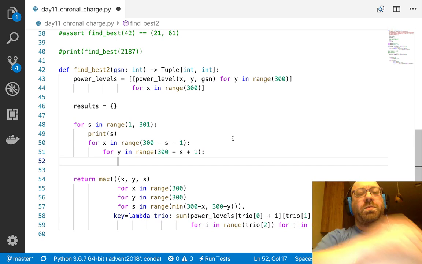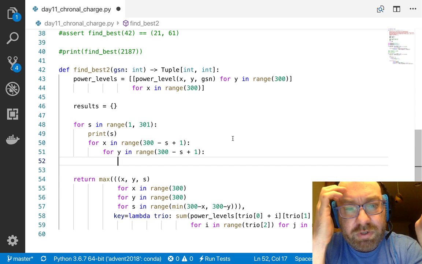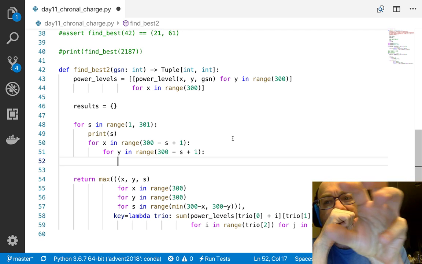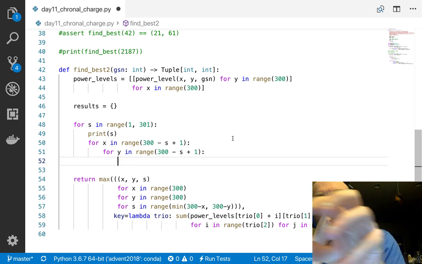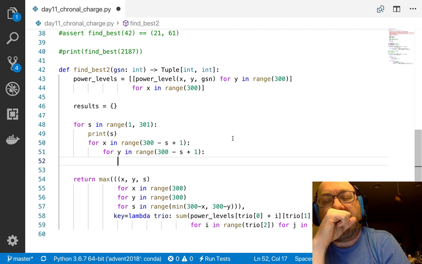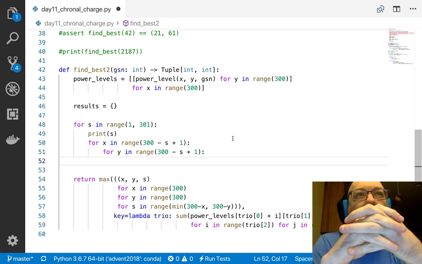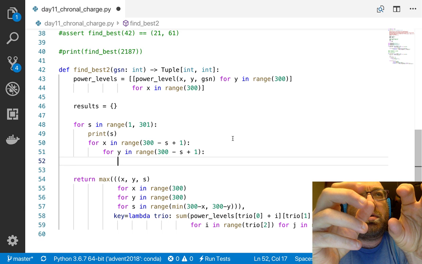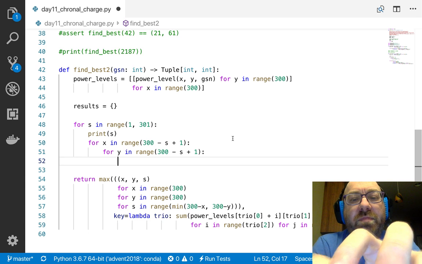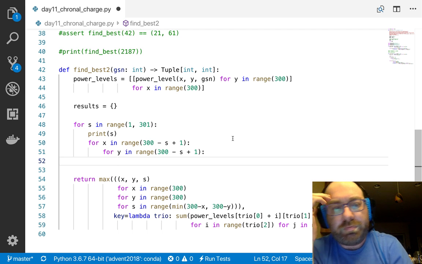So let's think about what the smartest way to do this efficiently is. So if I want to do a square of 1, I just go around and look at all of them. So that's easy. If I want to do a square of 2, I go around and basically, if I have the 2 by 2, then I just need to add in, you know, around the corner.